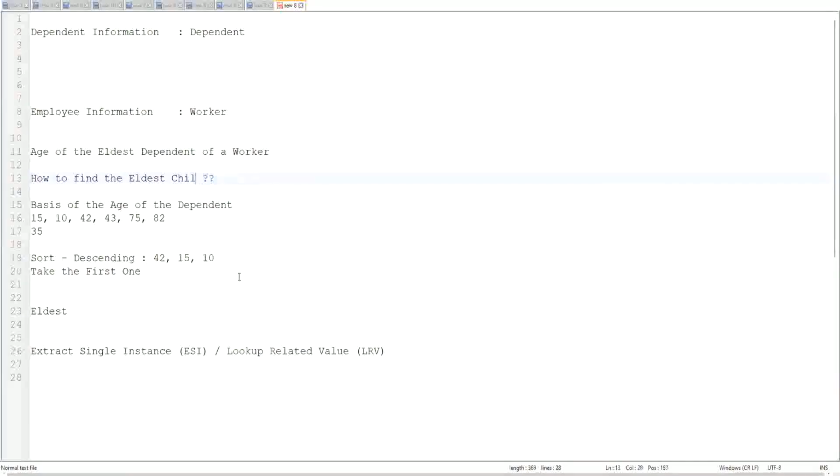Or eldest dependent child? Then what would you have done? I have added one more criterion now. I don't want spouses or parents or partners. I only want the age of the eldest dependent child.